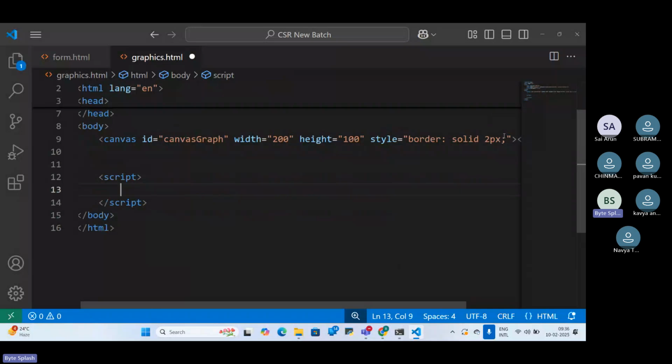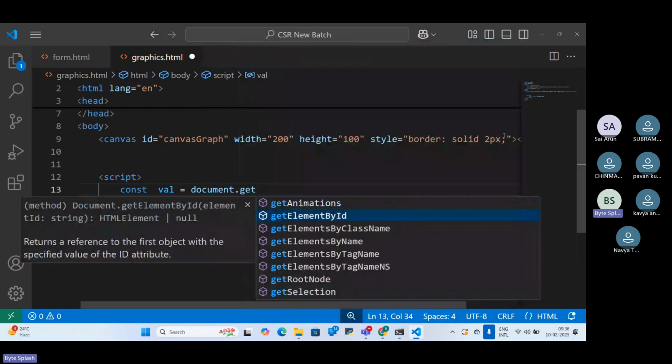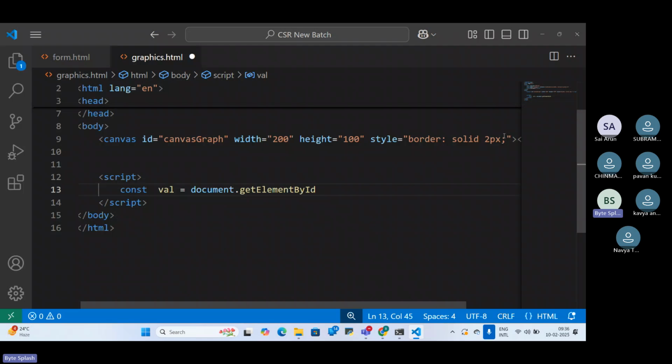So here, const value is equal to document dot getElementById, and I'm just passing this ID.